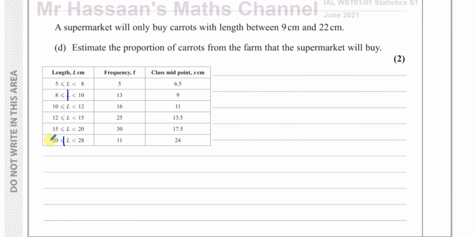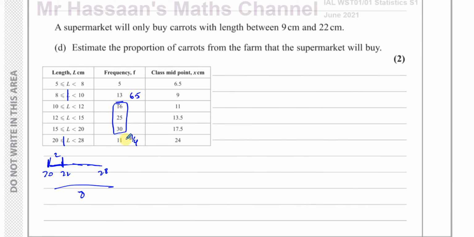That's like a quarter of the way along this section. So we're going to have all of those added together, plus a half of this, which is half of 13, is 6.5, plus a quarter of this section, because from 20 to 28 is 8. From 20 to 22, that's 2 out of a total of 8, which is a quarter. So you need a quarter of these 11 that will be acceptable. So a quarter times 11, that's going to be 11 over 4.